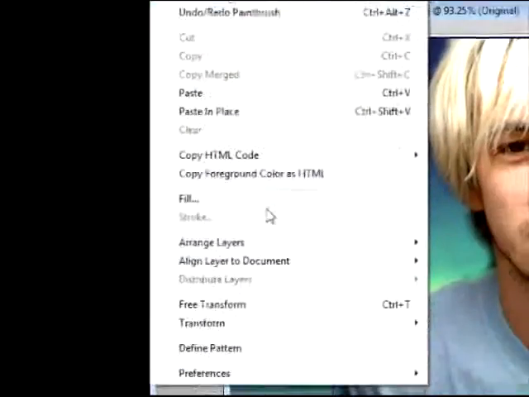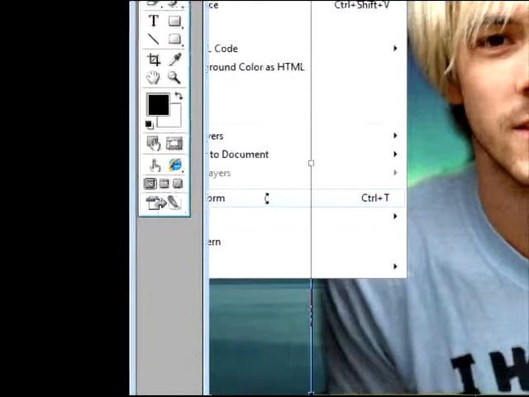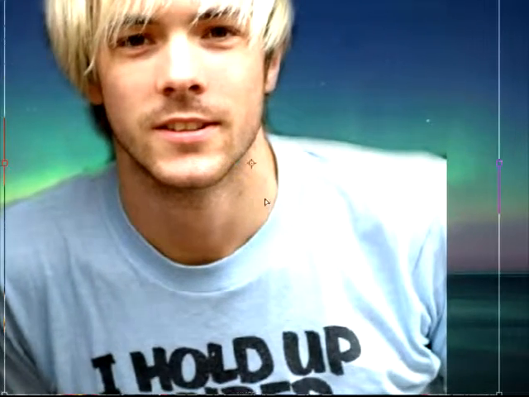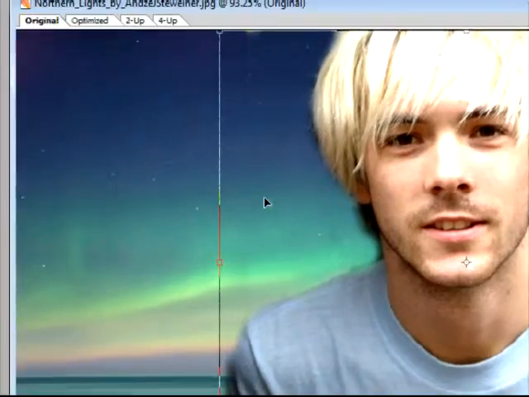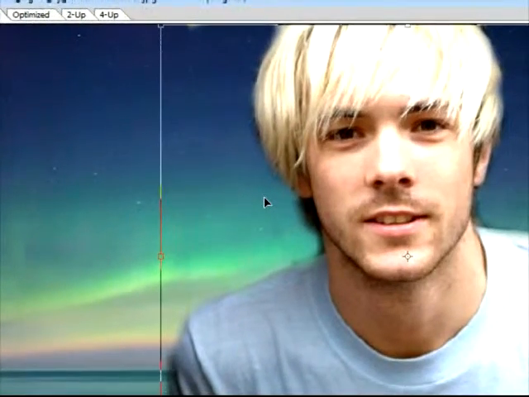Okay, so once you get that done, you might want to play with where the picture is positioned. Like you see how his arm is cut off right there on the side? You can go to Edit, Free Transform, and move his picture to the side so you don't have to crop the picture in any way. Or you can even mask around his shoulder, so when you make it transparent you can barely notice that it's cut off. Okay, so press enter.